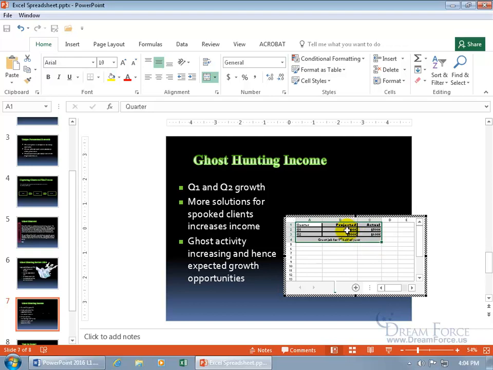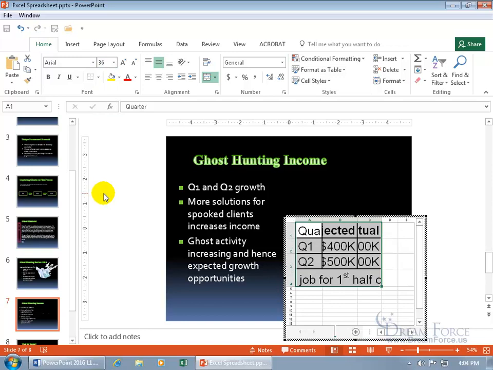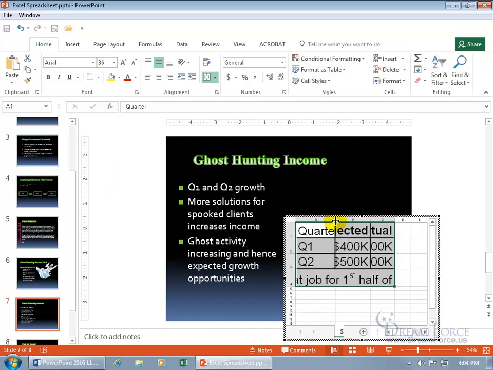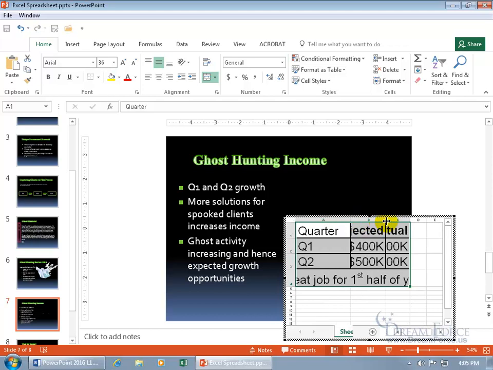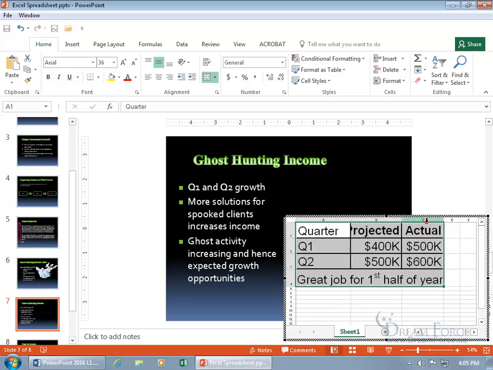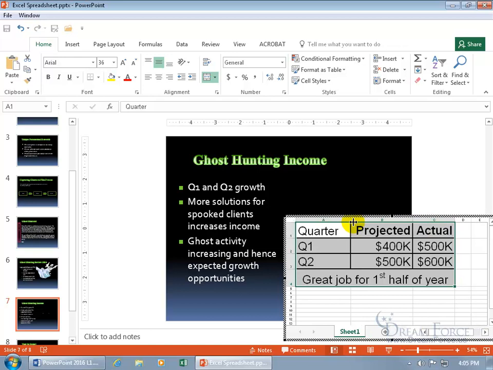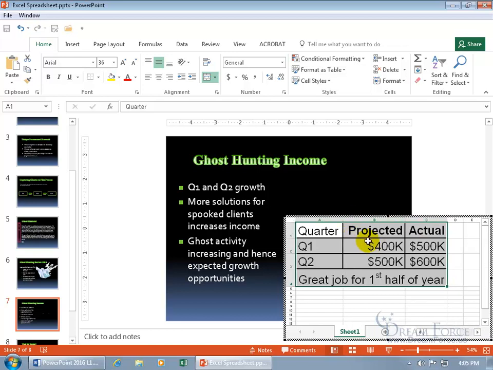So to change it, I could right click on it or come up here on the Home tab to the font group and make it size 36. Oh, that's huge. And then we better hover in between the column headers and click and drag to stretch them out, or double click to do a best fit. You can learn all about this in my Excel training videos about how to resize your spreadsheets, your columns, your rows, and learn fancy shortcuts like that.